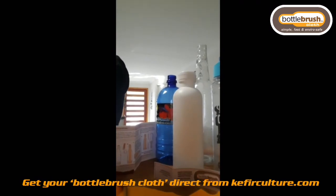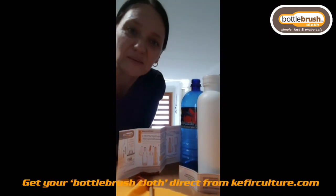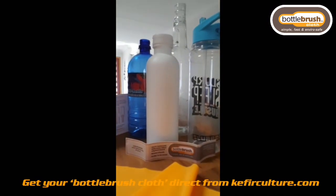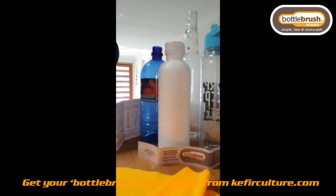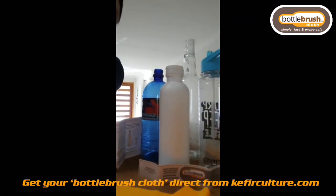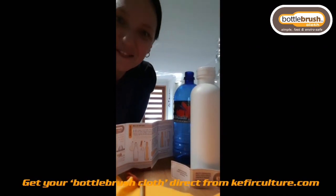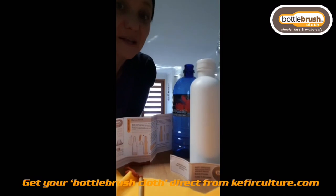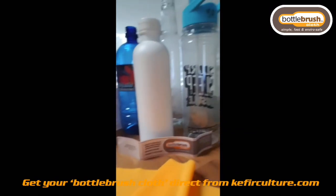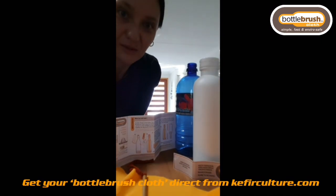Hi everyone, my name is Heidi and I've been given the great opportunity to have a look at the bottle brush cloth. This is absolutely amazing — if you have not got one, please try one or at least borrow someone's and have a go. With so many small nozzles these days it's very hard to find a bottle brush that will actually fit down any size nozzle or neck of a bottle. This is a great opportunity to actually clean your bottles as clean as you would like. It's made out of really stretchy, cool, funky material — I love the colour. There are going to be other colours available, but at this point I've got an orange one and I love it because I can see it in the wash. You literally use it in water or vinegar in your bottle and then wash it in the washing machine.